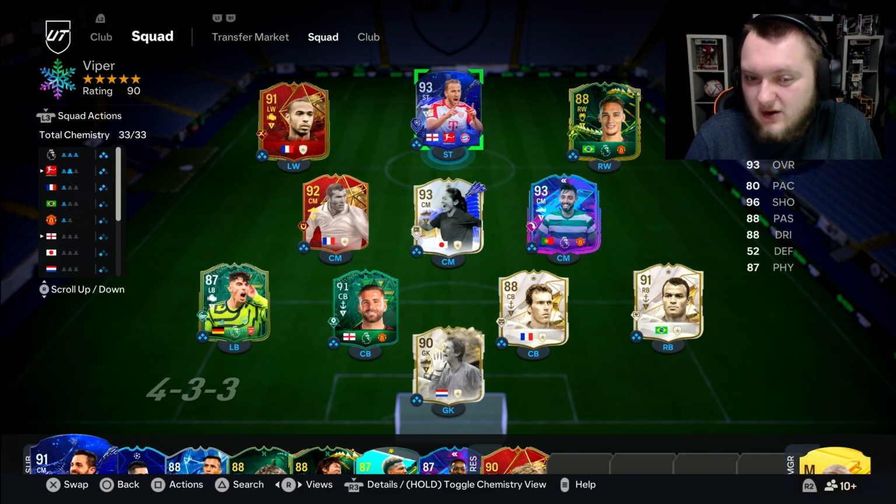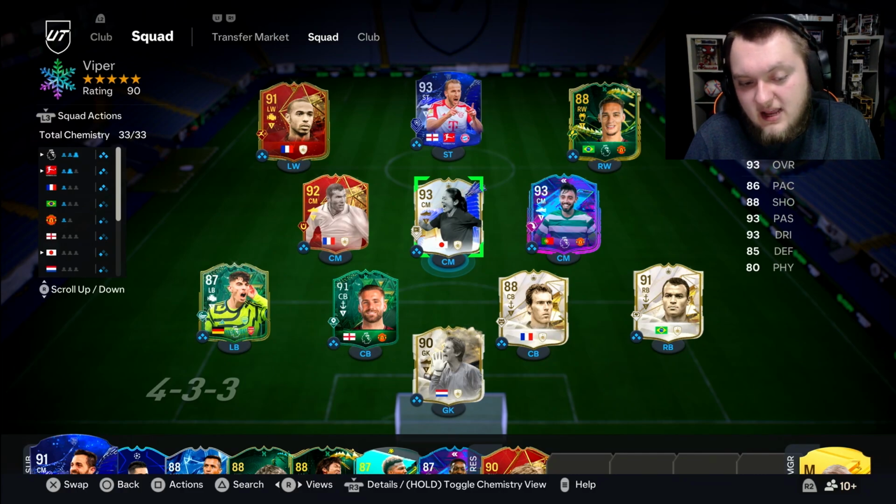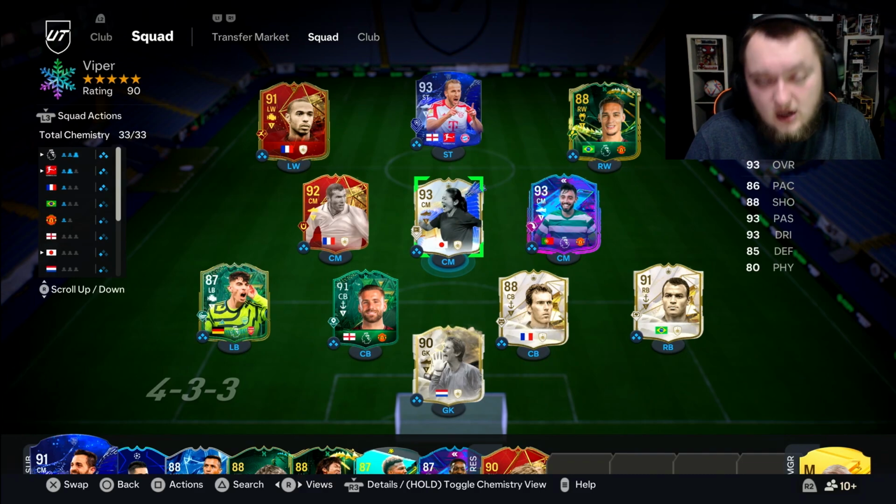Up front was George Best 90. I can't remember the other two midfielders. I think it was David Alaba, and I cannot remember the other one, unfortunately. But this is the new team, and I'm going to explain the tactics in a lot of detail, so let's get into it.